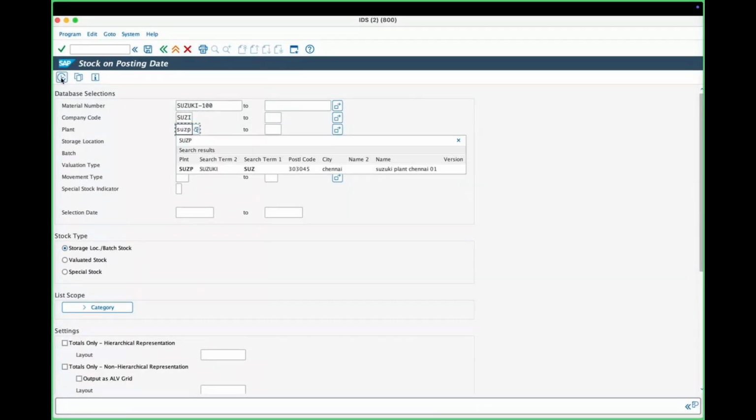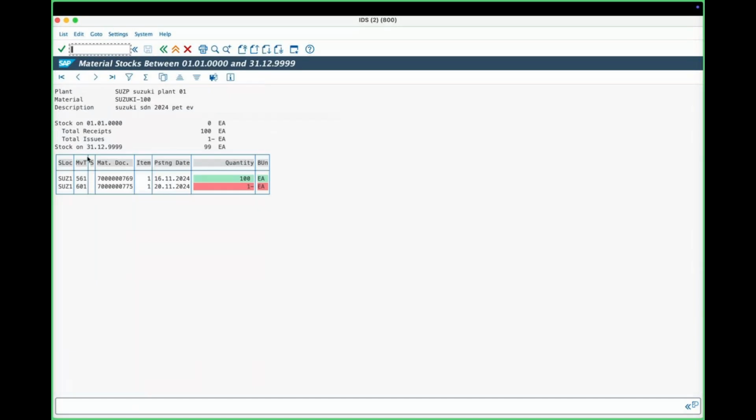See here, the stock we bring in and the stock release. Green is incoming stock, red is outgoing, and left out is 99. So when I was teaching the batch of stock posting on 16th of November, stock posting, how to bring in, that is inventory point of view, how to release the stock from WM on 20th I showed, this is automation.